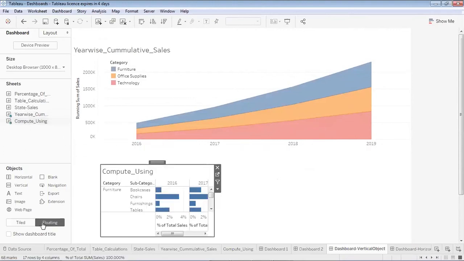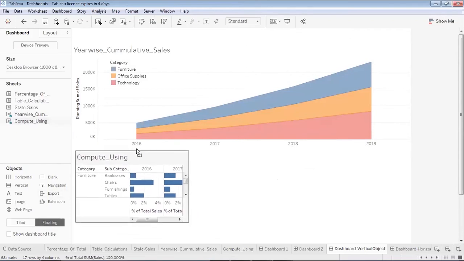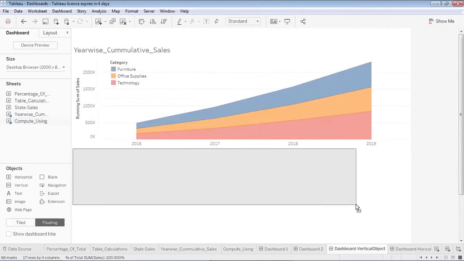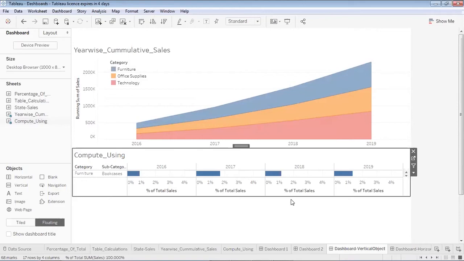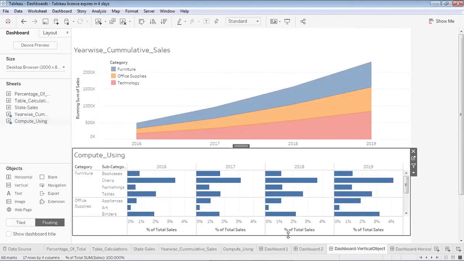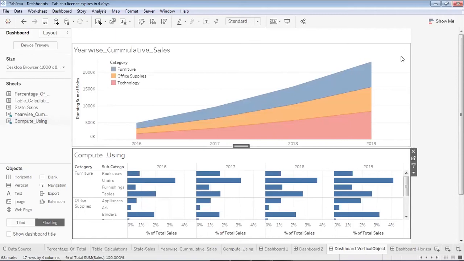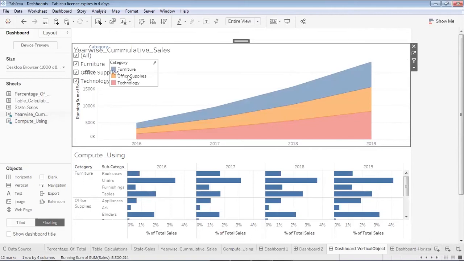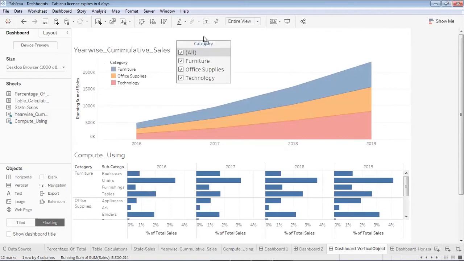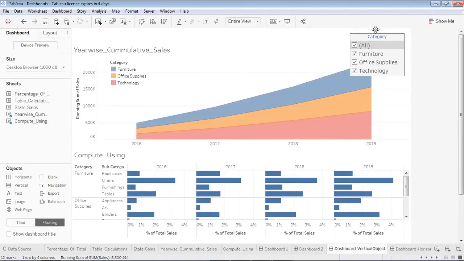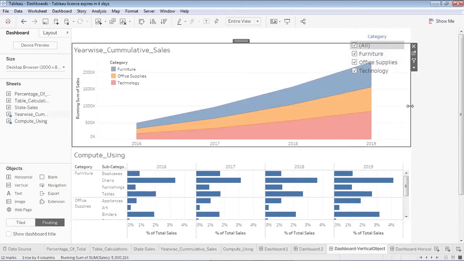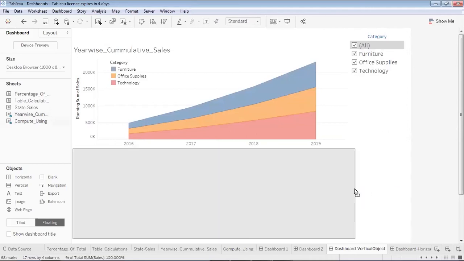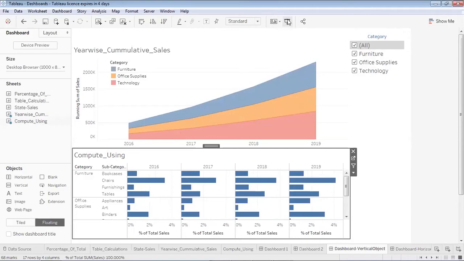Again, since it's floating by default, the graph is coming in the normal shape. I'll have to adjust the graph and set the dimensions of the graphs. Okay, so this is how the graph is looking over here. And let me add a filter over here. Supposedly I'll add a category filter over here. Okay, this is the filter I have. To make it a bit more visible, let me place it over here and move it a bit so that we can clearly see the filters. We'll move this graph also over here. Now we'll go to the presentation mode.